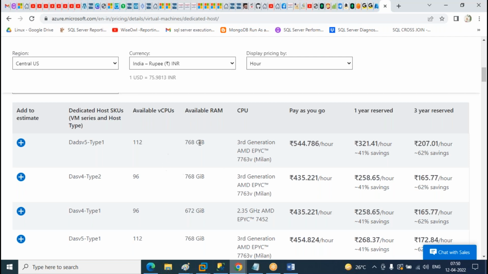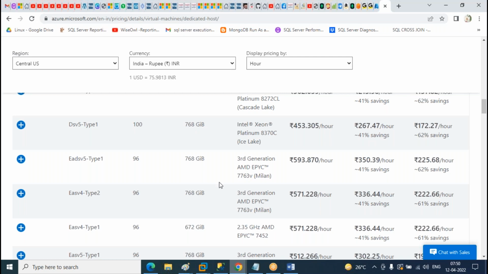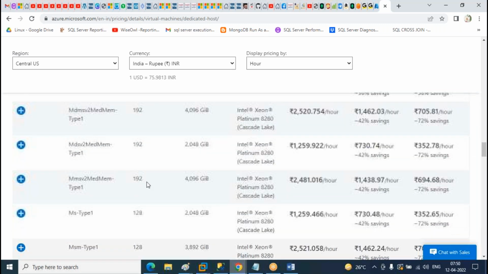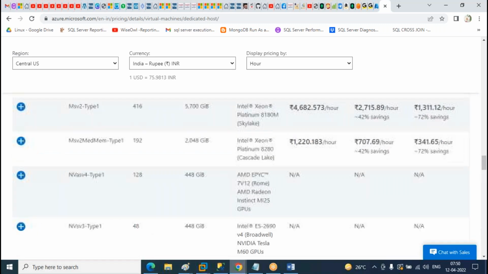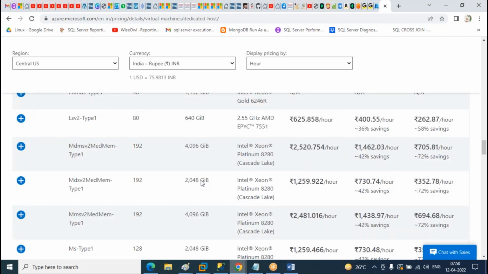That's there. So again, what I wanted to talk about is that there is a physical Azure Dedicated Host. You can buy it with high capacity VMs. It is a direct VM, a physical machine, 100 CPUs, 768 GB RAM. You wanted more, even more. See, 176 CPUs and so on. All combinations are available anyway. Like you have 4 TB RAM with 192 CPUs. Okay, you have 10 TB RAM also, I guess. Yes, we should have. It is 5 TB RAM, 416 CPUs. So if you need a very huge machine, and that entire machine should be dedicated for you only, then go for it and block it.